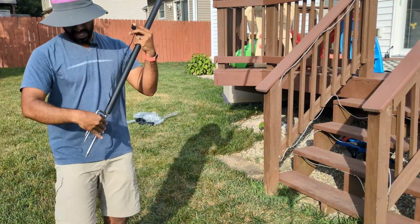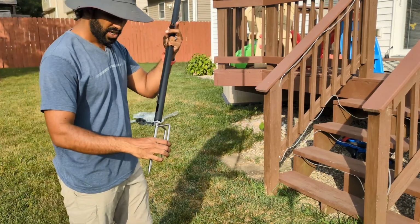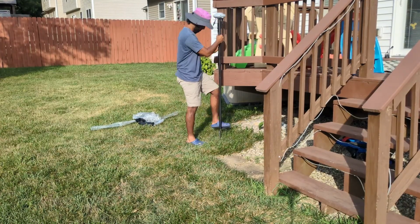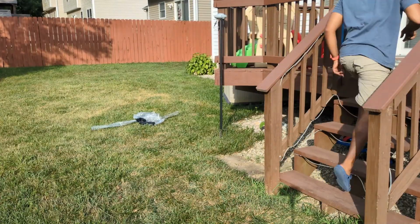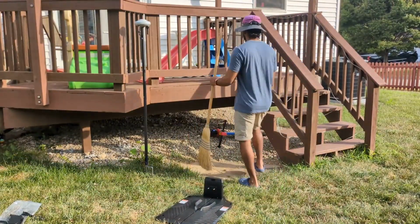That's it. So basically I had to screw these trident spikes in. That was it. Okay, I'll get my charging station out. Okay, I'll just clean up a bit here.